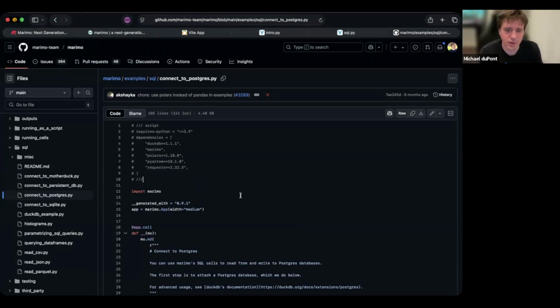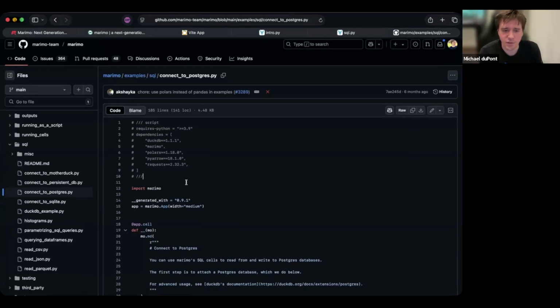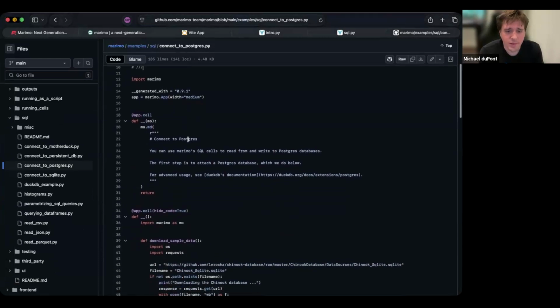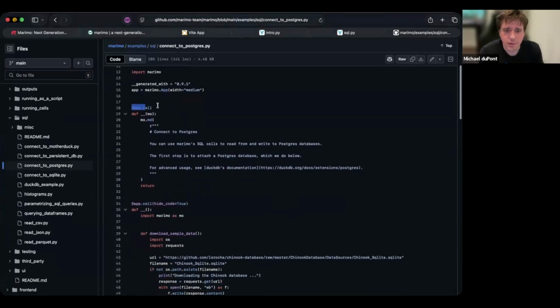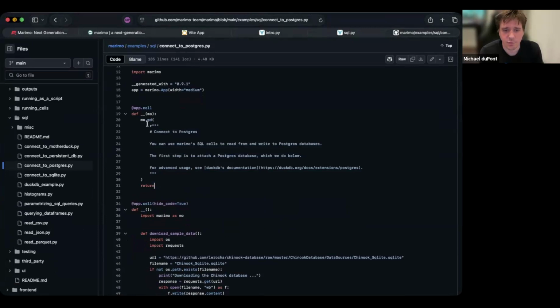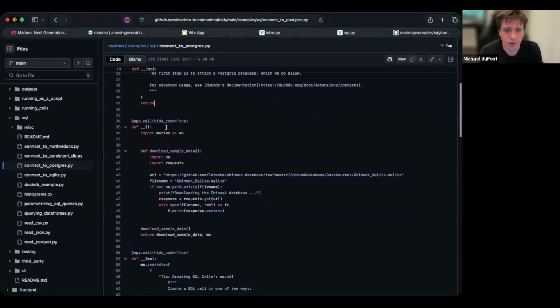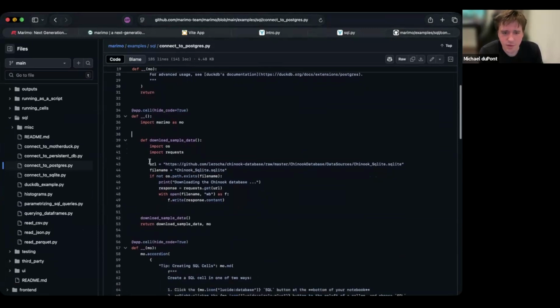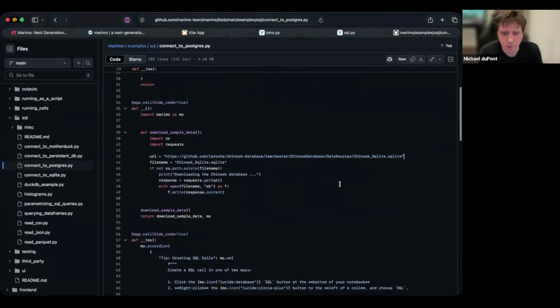It's not really a doc string in this format. It's just in a code comment. But each one of those cells is just app.cell. And here, this one is the markdown. Here's one where the code is automatically hidden. So here you can see they're using a URL to connect to a remote SQLite file for them to pull in.